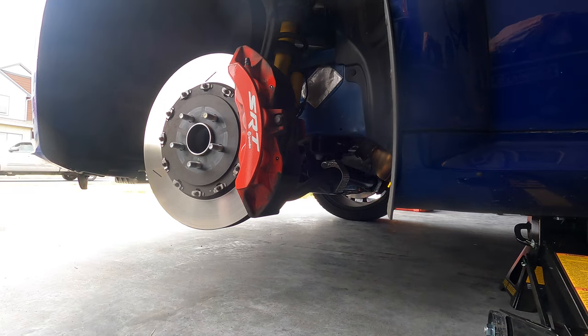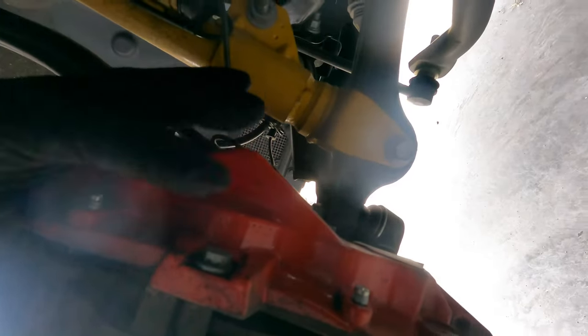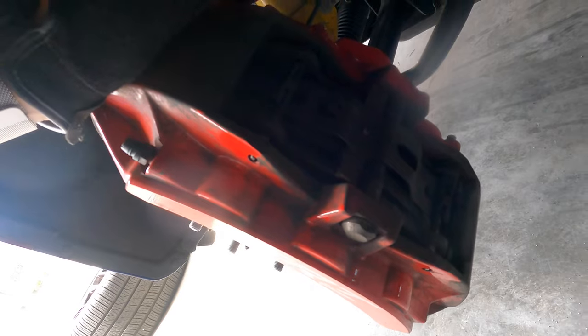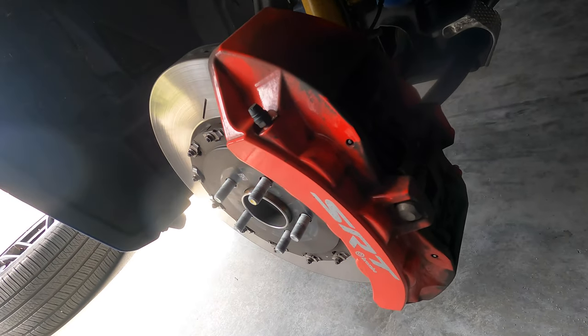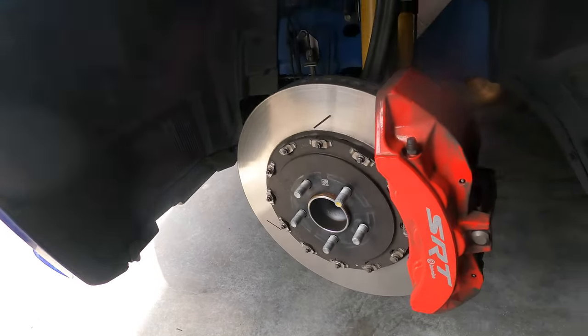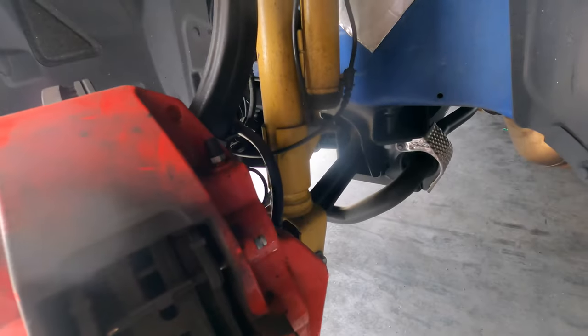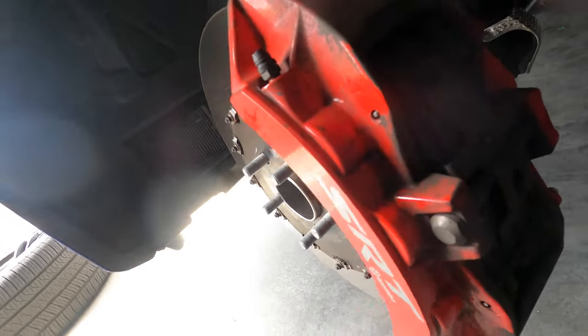Let's get a skinnier punch so we can pop it out the backside. So basically what we're doing is punching both of those out — taking them out right here and right there. We're also going to undo this bolt right here, which should be a 13mm bolt, then take this part out and take the calipers right out. I turned the wheel so I've got more room to work. So we're taking out this top pin, this middle bolt, and the pin on the bottom — three pins — and then we take out this bracket and pull the brake pads out.